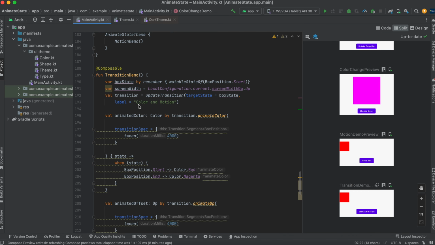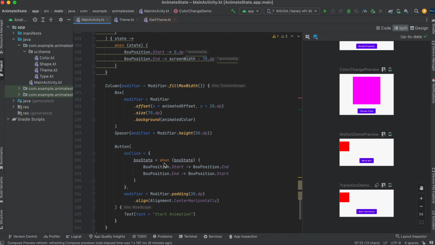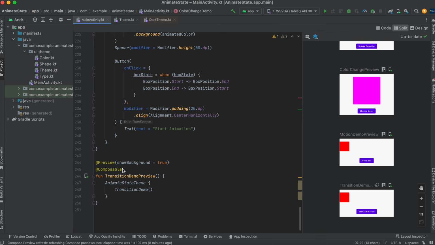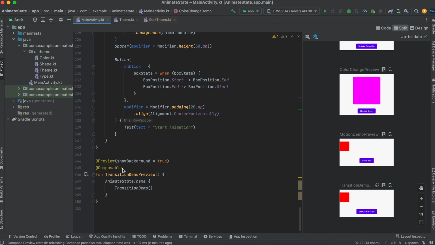The last but not the least is a transition demo, and we're going to see how we're going to expand based on size, right? We have it as a column as well, and the box with a spacer underneath, and the button to actually get this change of states up and running.